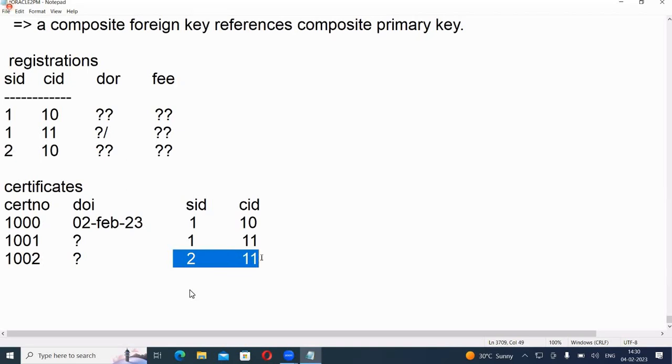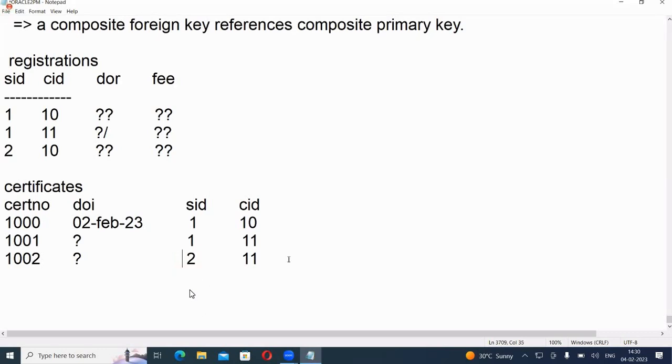Is this valid or invalid? Invalid. Student 2 is valid. Yes. Course 11 is valid. Yes, actually course 11 is also a valid course. Student 2 is also a valid student. What is wrong?